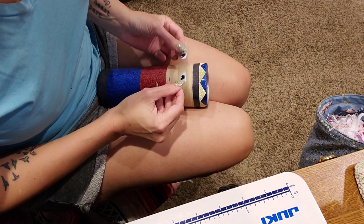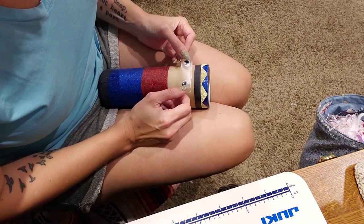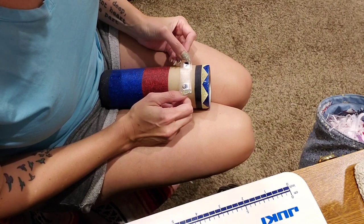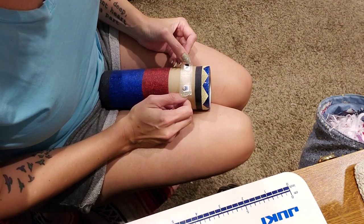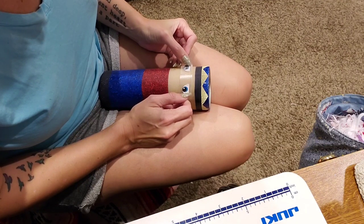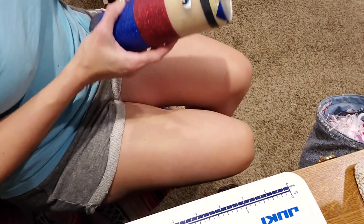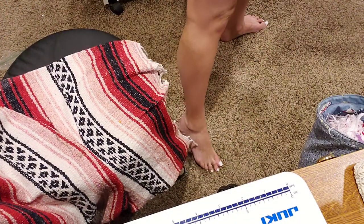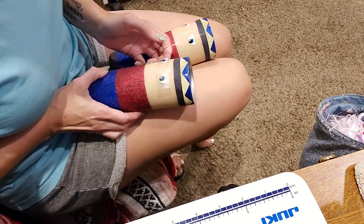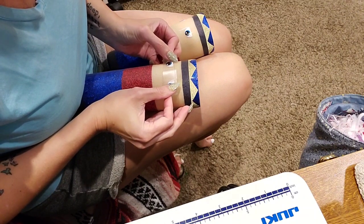So I find my center point here on the crown, and that's pretty easy. I find the back where I put the crown vinyl together, and I find that. Kind of take a look before I press it down, and the edge of the eyes kind of like each take a corner of the crown piece. Make sure I'm going down far enough. When I do them in batches, a lot of times I will hold them next to each other. So these are kind of high, but if I'm doing them separately, it really doesn't matter.